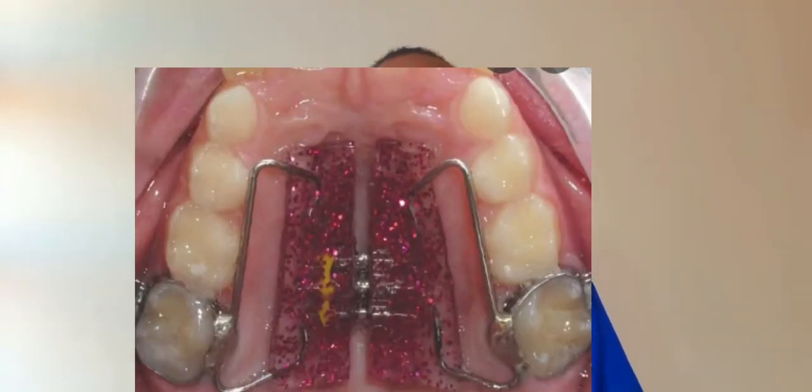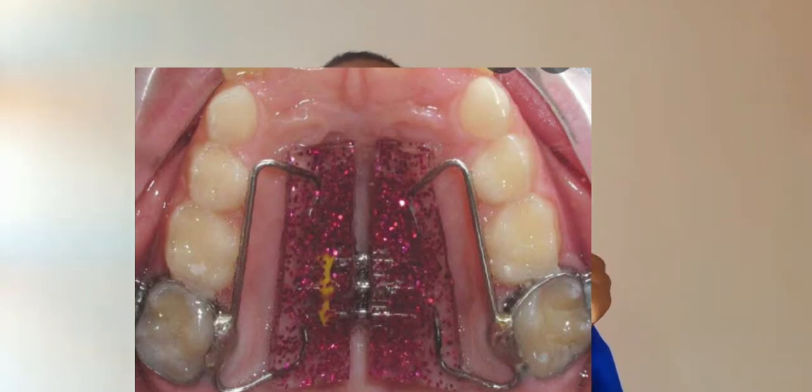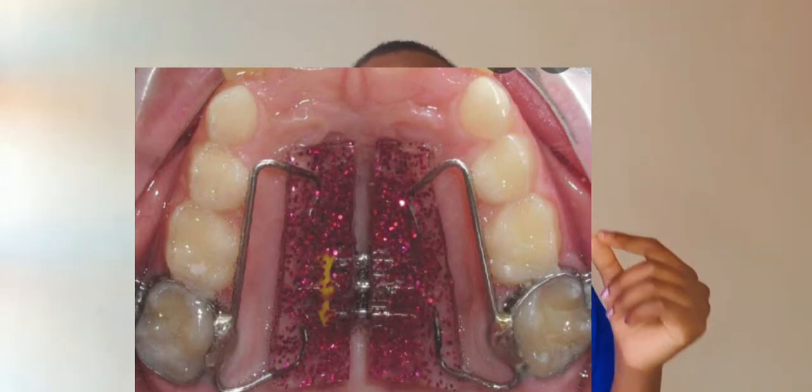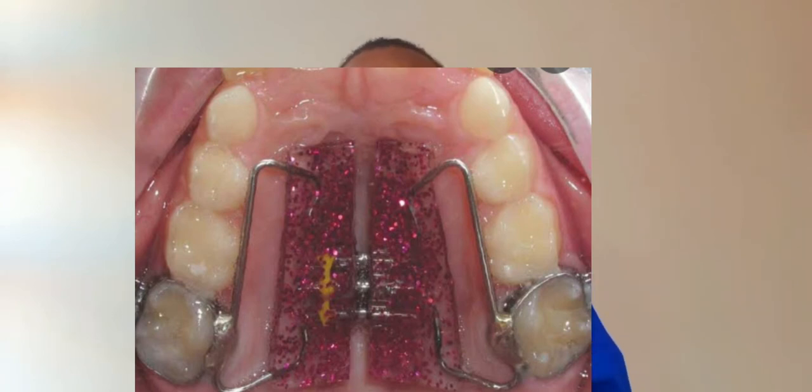And then the other example they gave you are expansion screws. These are appliances that get fabricated and come back with a little key, and we instruct the patient how many times to turn, over which days, and from there it just acts to open up the arch. Depending on the type of screw, it can expand the arch either anteriorly or transversely, on the left and right hand side.